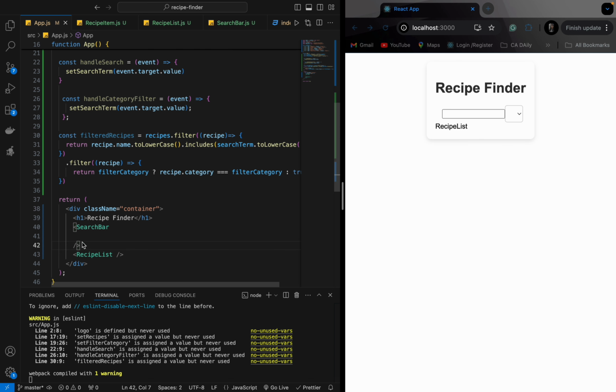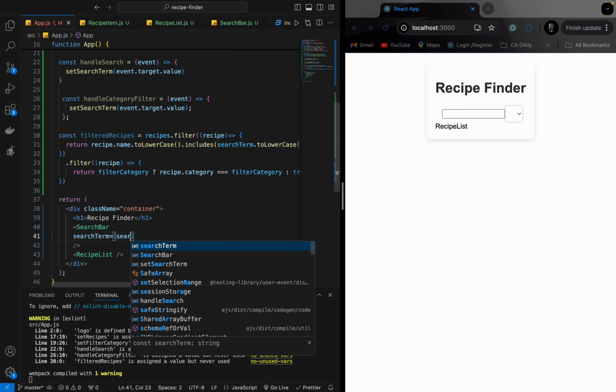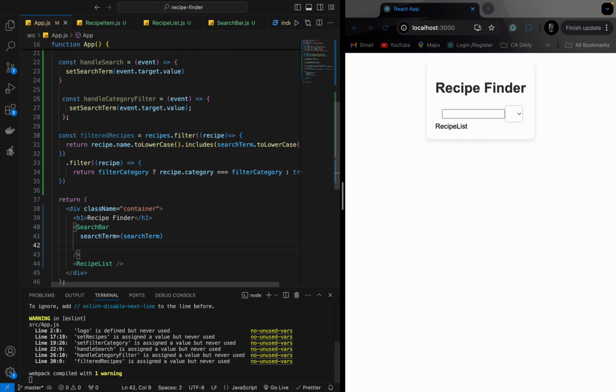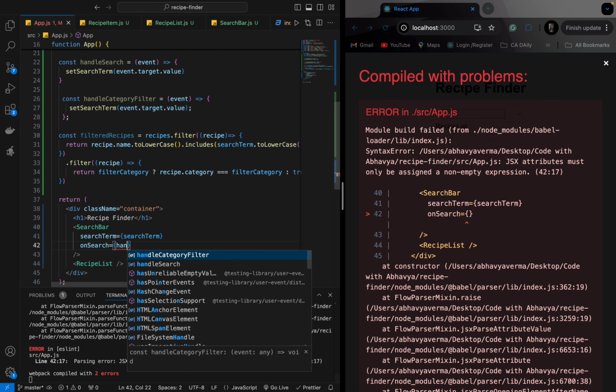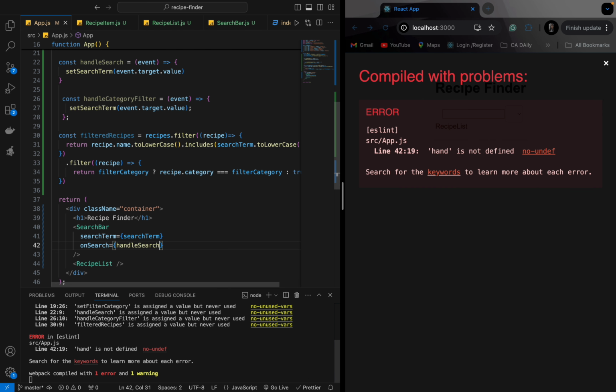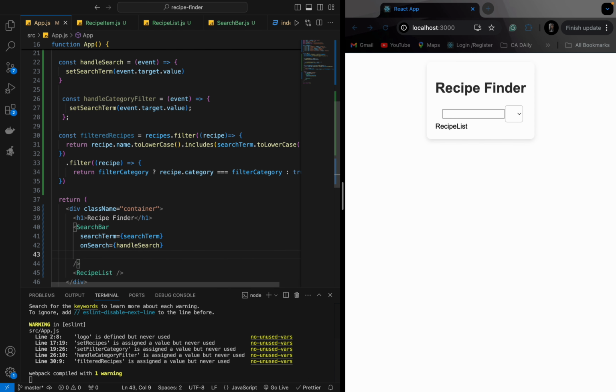One is the search item itself, whatever the search term is. Second, we are going to add the on search. This is the function we are adding, what it should do when we are trying to search, and here it is going to handle the search.